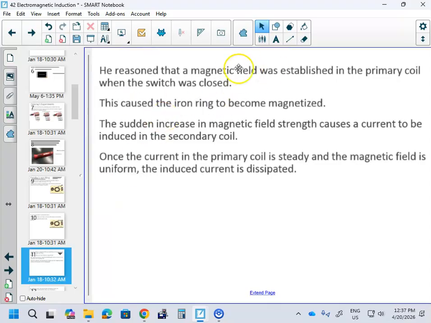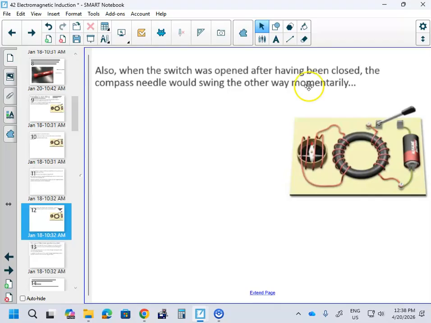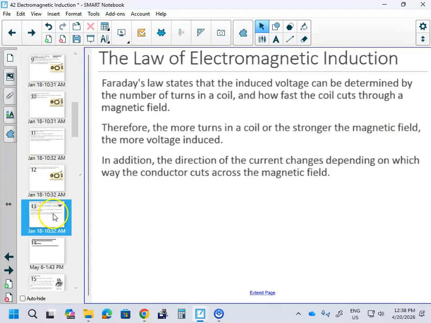So what I described there about how when the electricity flows and it makes a magnetic field, it builds, and then a current. He found that current was induced in the coils when that was happening, and so on. Right. So when you close the switch or open the switch, the needle would twitch and deflect. So this is just what I've been saying.